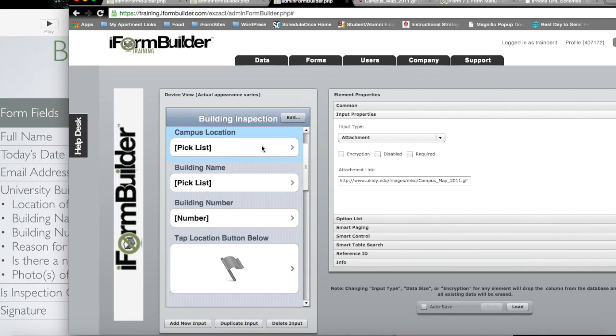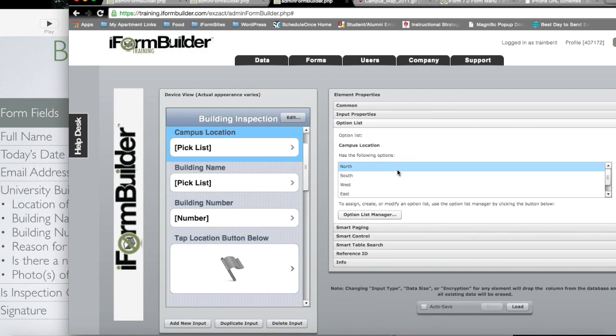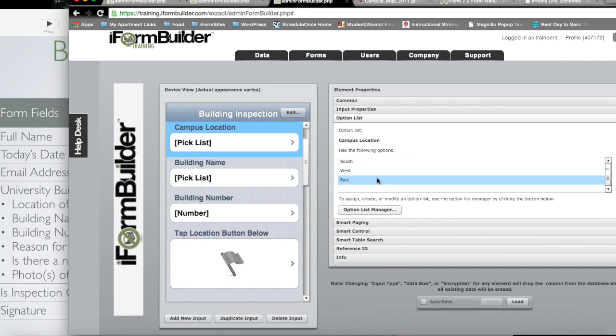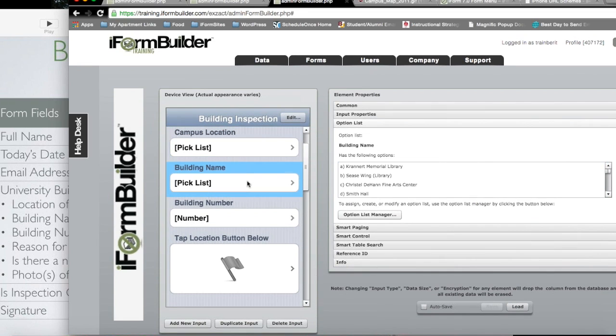Underneath that, I've used pick lists, and I have added some smart controls in this pick list so that it's actually a segmented option list. Depending on what selection the user chooses from the campus location will depend on what building name is then displayed to the user.